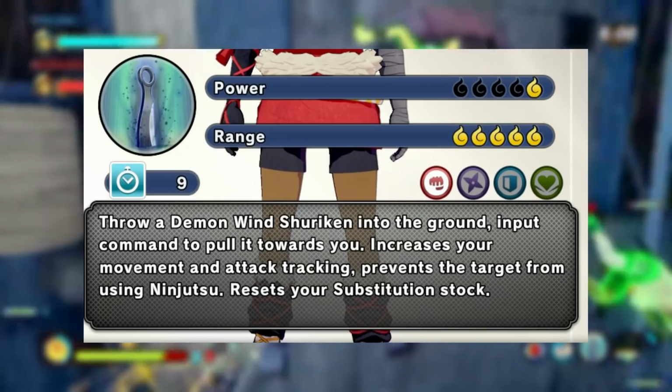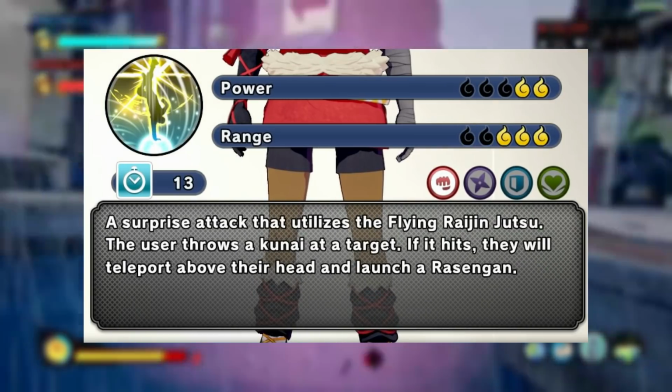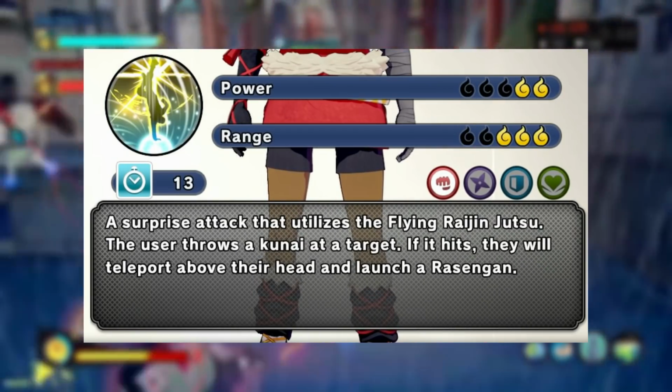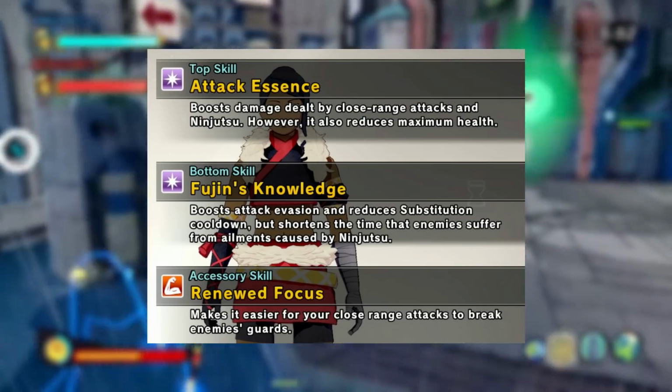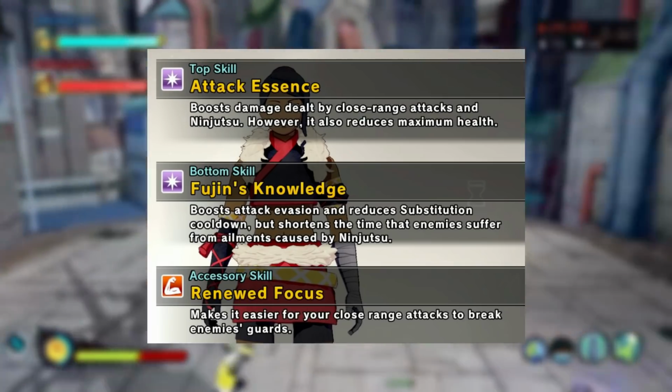Alright, here's the second build. I'm using Uchiha Shuriken and Flying Rising level 2. You can use any jutsu you want, this is just to showcase it. I suggest wearing the Attack Titan Rengeki outfit for this one because of the skills.